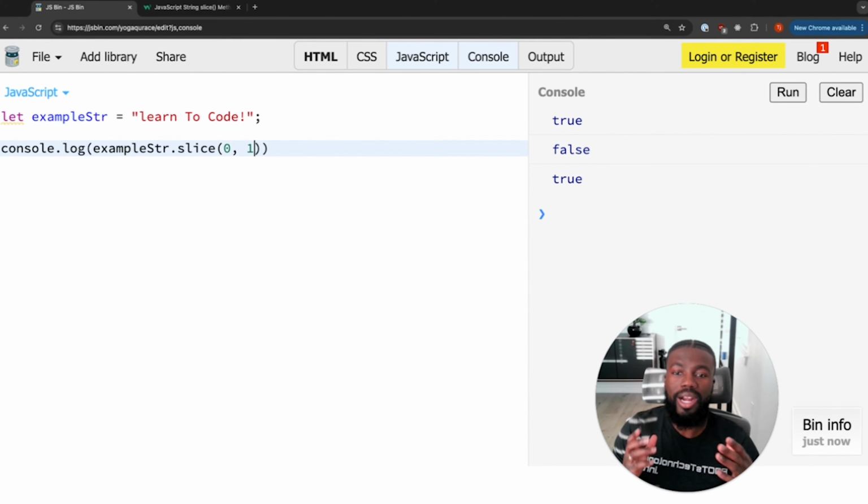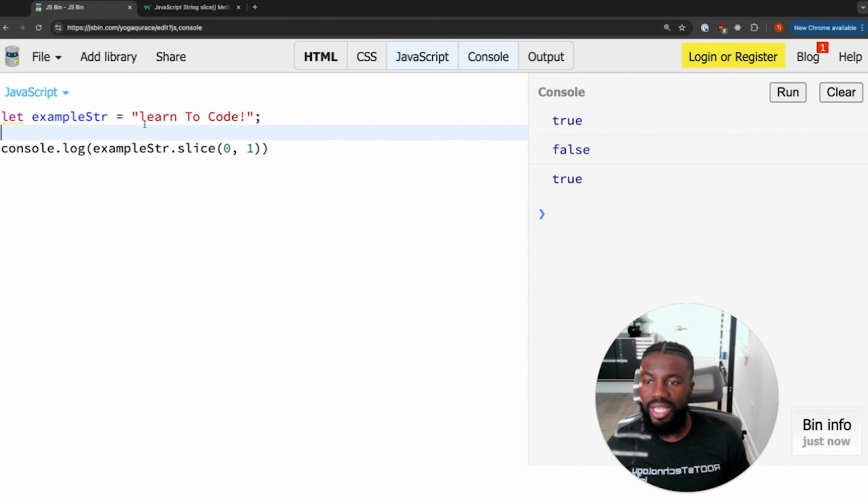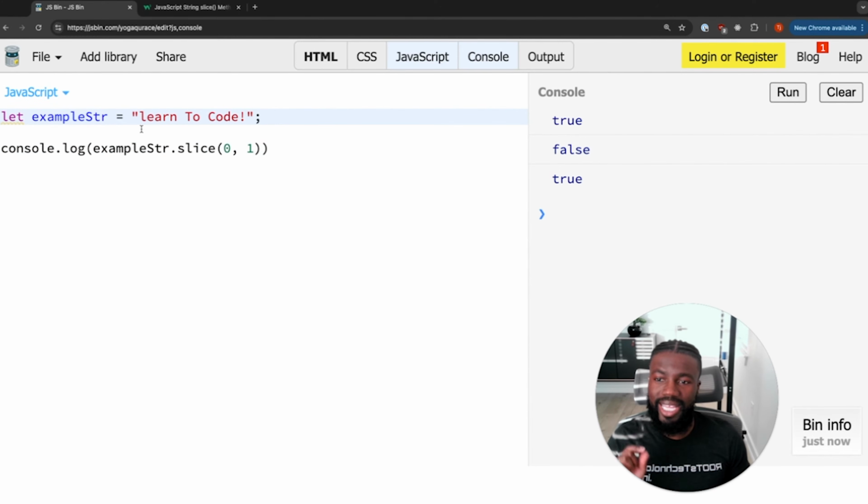That means you start counting at 0. That means the position, the index of the first item, is at index 0, position 0, right? So this L is at index position 0. That's where it starts. So I'm going to hit clear. If I hit run here, you see it only returns this one thing.